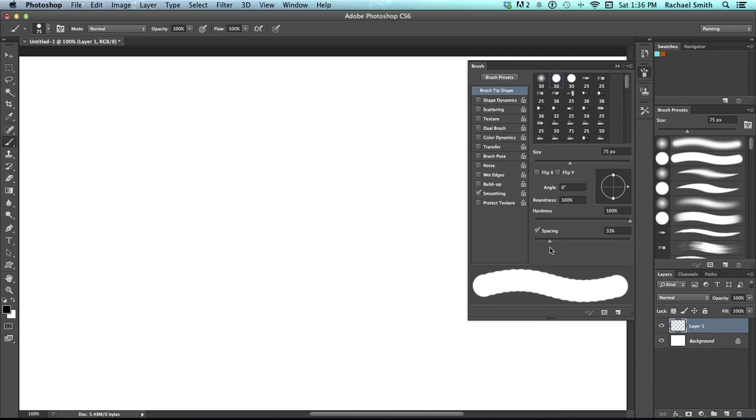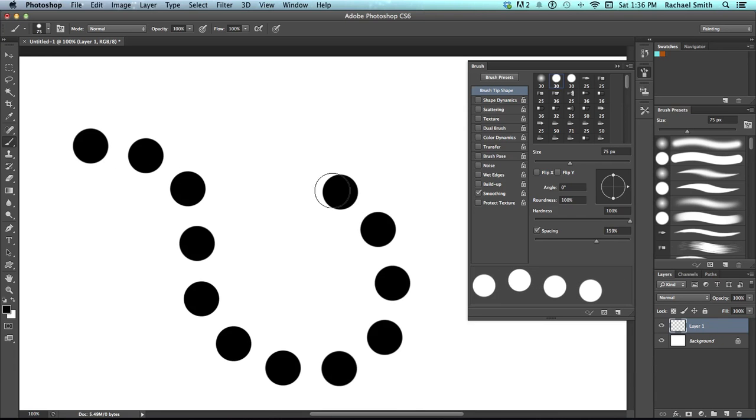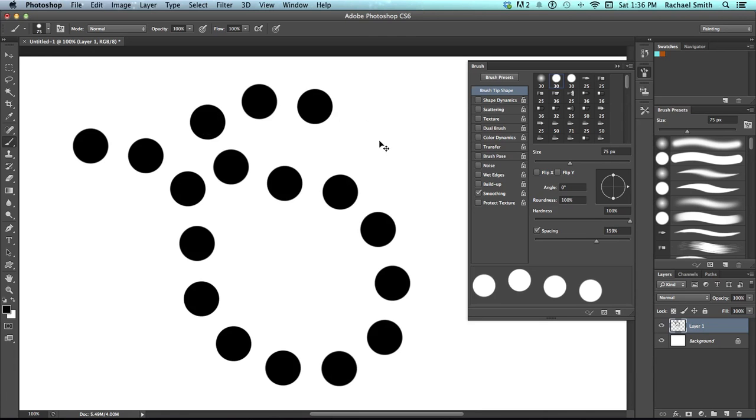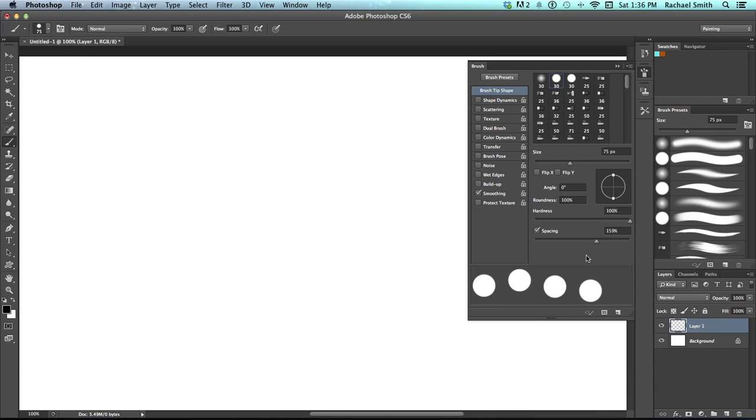It's actually a round circle that's getting stamped so that it sort of overlaps each other, but not to the point that those disappear. So yes, you actually can drag this out so far that when you click and drag you have kind of a dot brush pattern, which is really fun and sometimes comes in useful. But what we want to make is a brush that has a truly smooth edge.